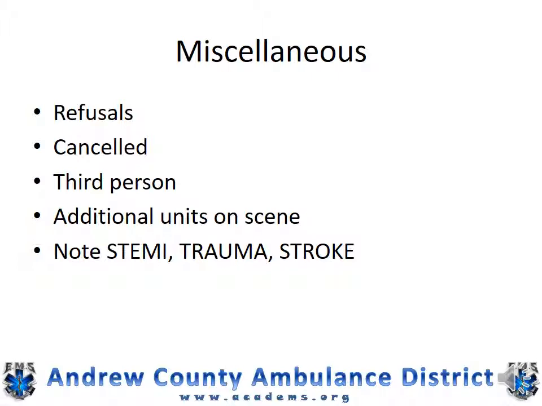Canceling routes, the only big thing I have there is we need to know exactly who canceled us. Find out from the dispatch who canceled us. That needs to be in the documentation. A third person, if there's a third person rider, full name of that person. If there's people on the scene, we need to know who's on the scene, not just first responders. We need to know who those first responders are. We need to know who to contact if there's a communicable disease. We have that responsibility to protect our first responders.